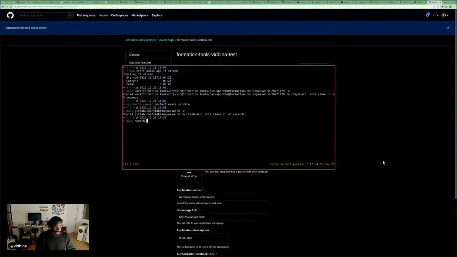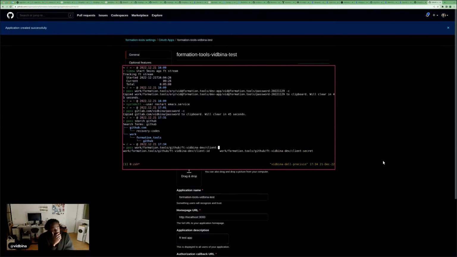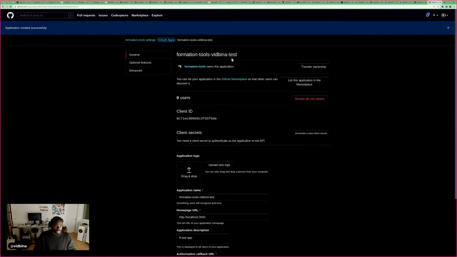Pass, search GitHub. And we have, okay, pass information tools GitHub. What we have here. We did create an app before. Darn it. Yeah. Okay. Cool. Figure out where this thing exists.